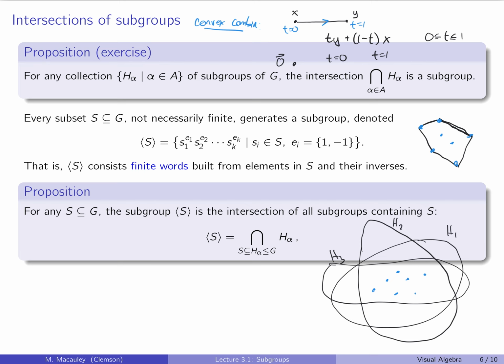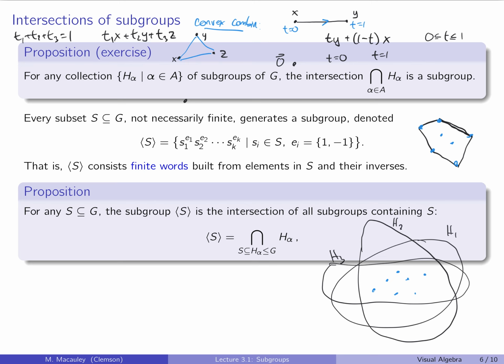If we want to do this with 3 points, kind of running out of room here, but you can imagine you have 3 points here, and maybe the origin is down here, how do you describe the set of all points that are inside of here? Well, we can do a similar thing. Instead of t and 1 minus t, I'm going to use t1 x plus t2 y plus t3 z, where t1 plus t2 plus t3 is equal to 1. That was built into that condition over here: t plus 1 minus t is equal to 1. Here we're going to force it.